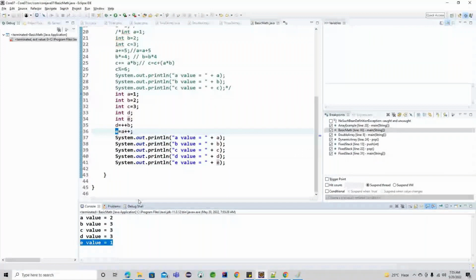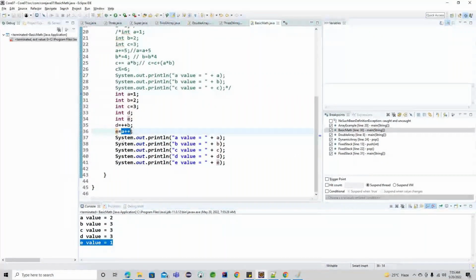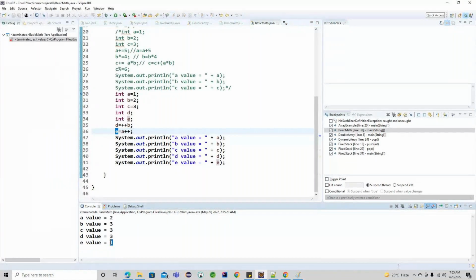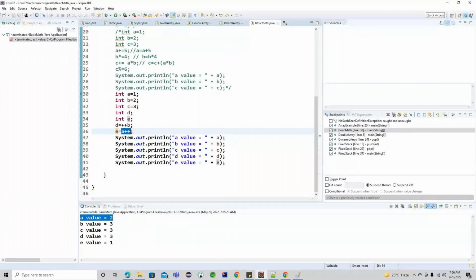The e value we are getting 1 because we are doing the same: whatever the a value we are having, we are trying to store into this particular e. But here the e value we are getting is 1, but finally the a value is updated with the 2. Basically, what we need to understand here is the post increment operator. The post increment operator, whatever the original value we are having, the original value is initialized with the left side variable. After initializing the variable, it will try to update the value.